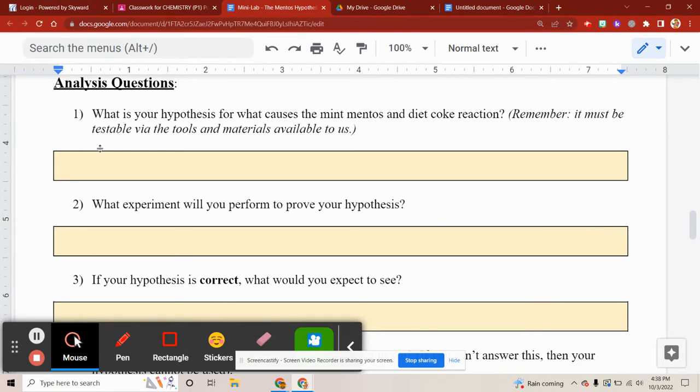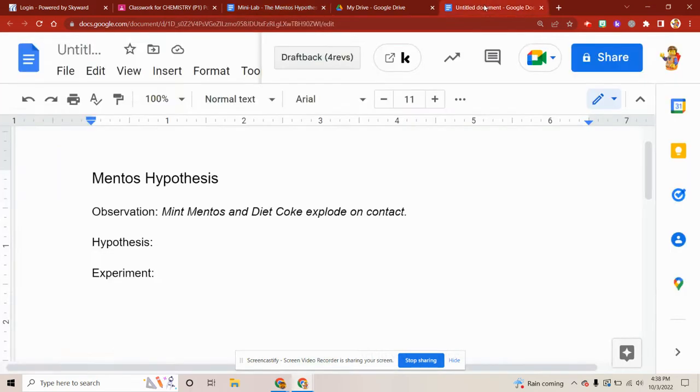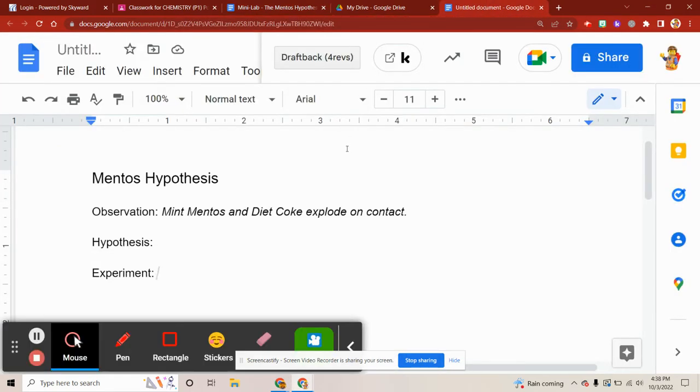So I understand this can be a little bit tricky for you. So what I've done is I am going to make up some basic hypotheses to explain what causes the explosion. If you want to use any of these yourself, you're totally welcome to. Alternatively, you can come up with your own hypothesis. Remember, key, the hypotheses must be testable with the equipment available to your average dude going down to the Giant looking to spend no more than $50 on soda and candy.